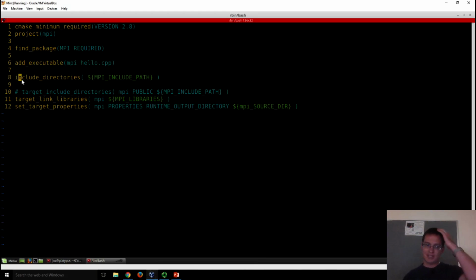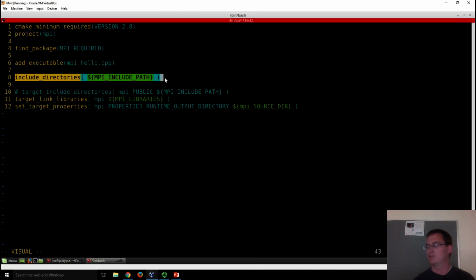It sets the include directories for the entire project. If you want it to do it on a target by target basis, you have to modify the properties of that target. Okay. But when it finds the MPI package, it'll set this variable, the MPI include path. And so we use the include directories function to add those directories.